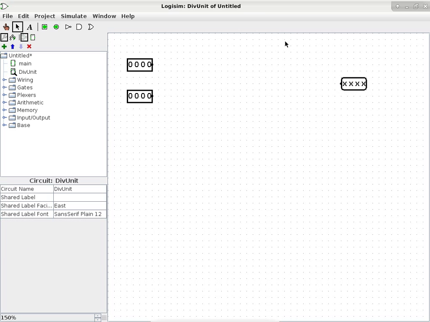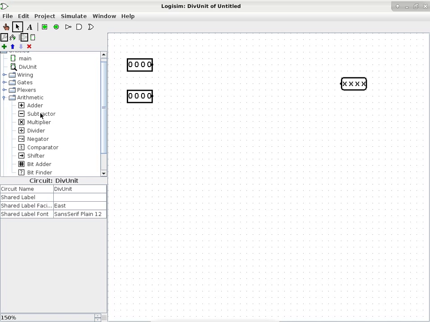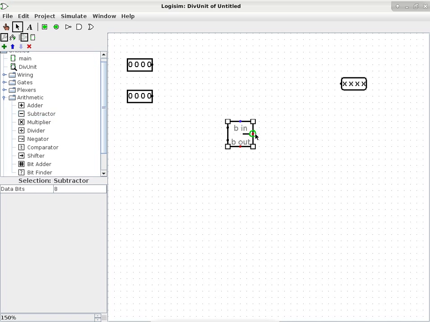And in between, we know we have to compare. And we know that we cannot use a comparator. We have to use a subtractor for the purpose of comparison. So now we go to arithmetic. We pull a subtractor out, and make sure it's 4-bit wide because we don't need all 8 bits. So we'll just make it 4-bit wide. And we'll start with this, right?